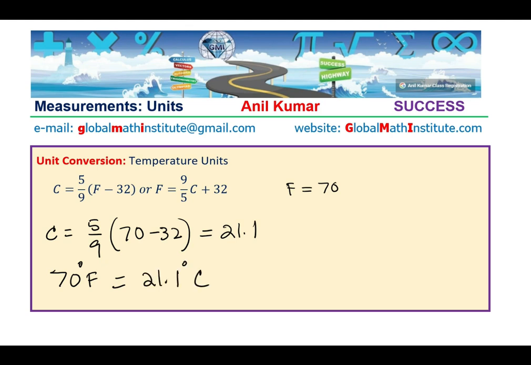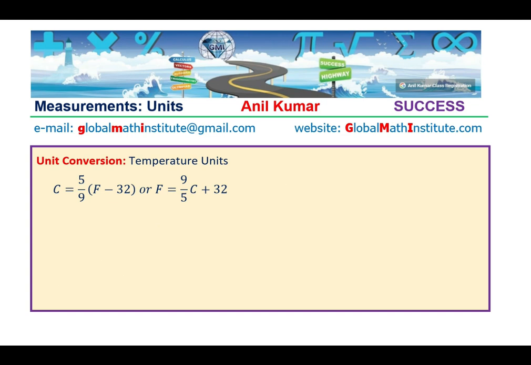You see that? That is the conversion factor, right? And many times we put that as our room temperature. Correct. Let's do another conversion, and this time we'll convert from Celsius to Fahrenheit. Okay. So let's say that the temperature is around 35 degrees Celsius. Then in Fahrenheit, how much will that be? Let's do the calculation. For Fahrenheit, it is going to be 9 by 5 times 35 plus 32.